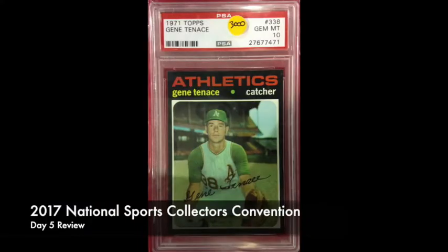So it's really nice to see clean copies like that. I saw a few commons in 10s, just a couple. Just seeing a 10, no matter the card, in a 71 Topps baseball is something I wanted to archive. So this is a really, really cool experience for me. Now, I did take a few pictures of some of the modern stuff, like 97 through the late 90s and early 2000s, that kind of stuff.